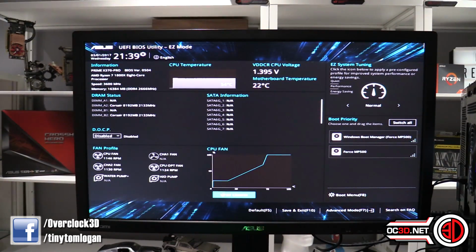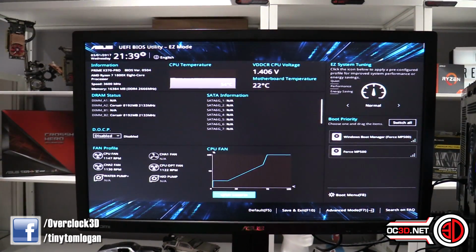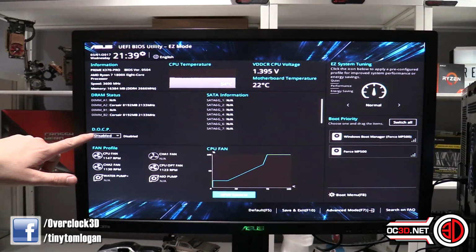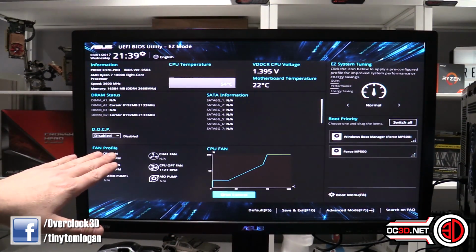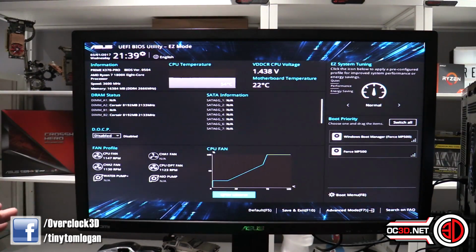Okay. So Asus BIOS. Now, some of the things are going to be different across the range, and a lot of the bits in the next section you'll see are different. This is the basic easy mode area where you can set up fan speeds and fan speed profiles. The only thing that we can really talk about here is this DOCP, and this is basically XMP on all of the other boards. It means the same sort of thing, but we'll cover it in more depth in a minute.